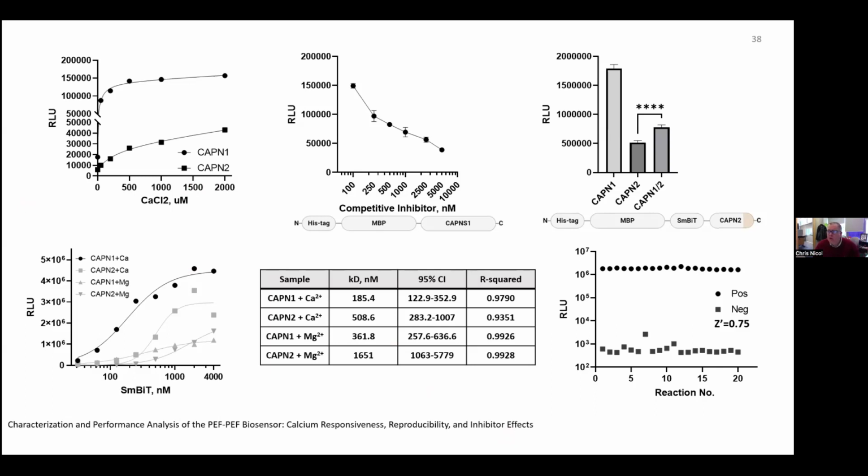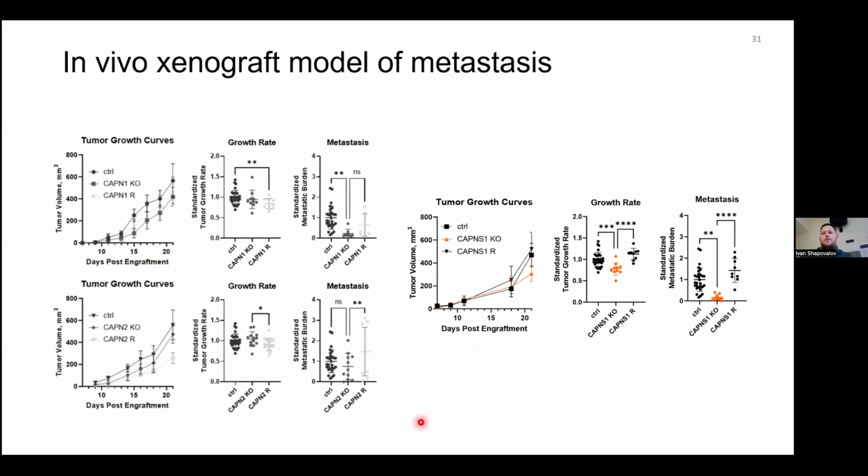Ivan, nice talk. I had a question about your metastatic data. Do you mind going to that slide, please? Yeah, thank you. So as I understood it, you reported this as standard metastatic burden, and you showed us later some nice images of your lungs. But as you know, the 231 model will metastasize to other organs.